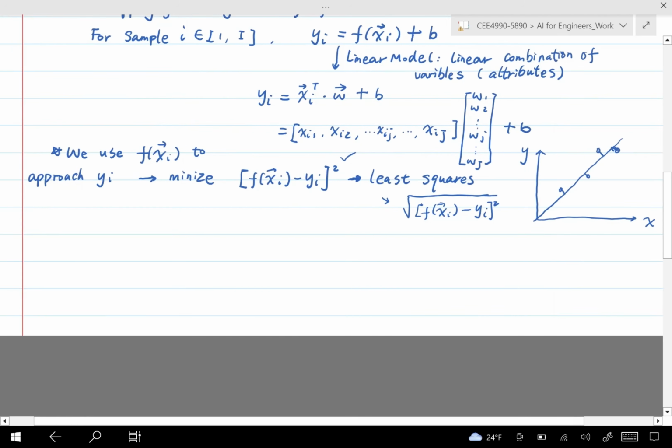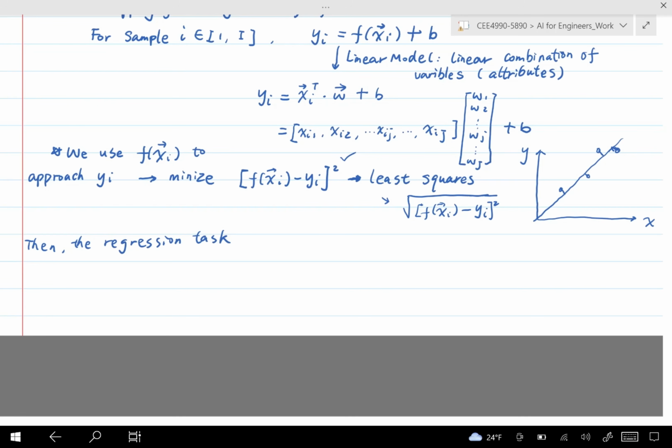With this understanding, then we can lay down one general mathematical formulation for the regression task using a linear model. Again, regression means the target is continuous.